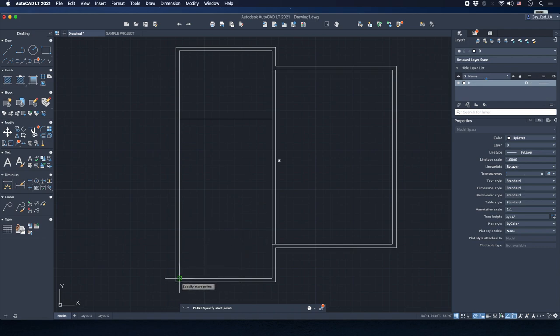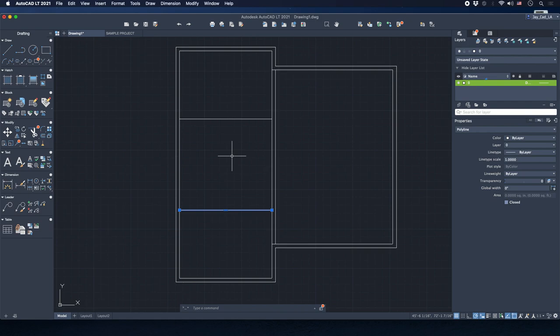And then I will do a similar line on the bottom, polyline. And from here, I can reference this point. I put the cursor on this corner point, and I will go upwards. And then I'll go a little bit up, not too far away from the point, and I will type 9 feet. Okay, somewhere like this.